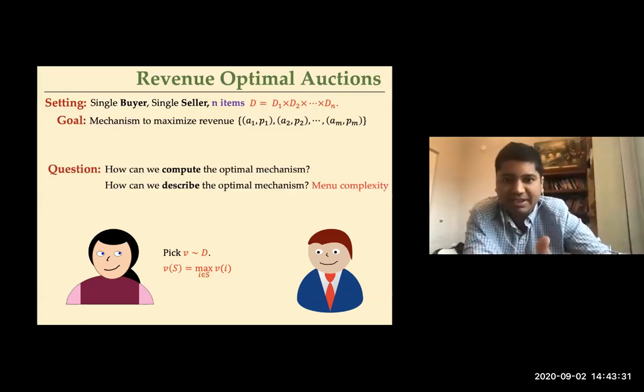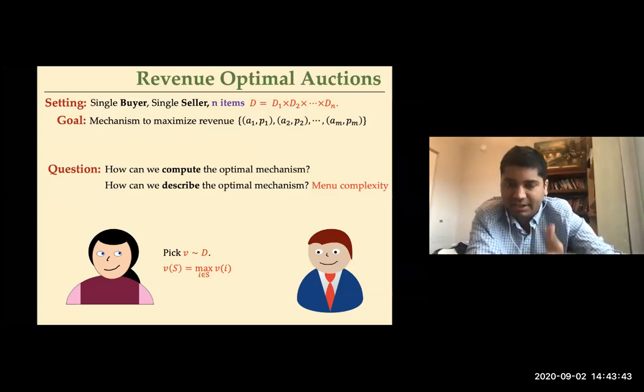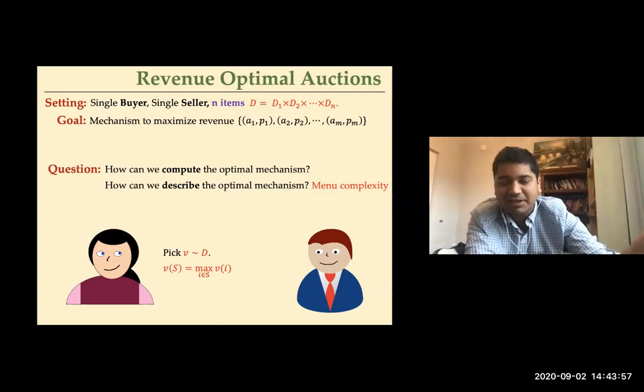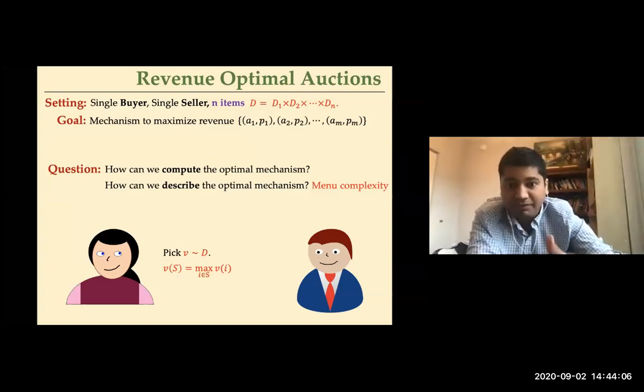Okay, good. So once I set this problem, there's obviously two natural questions. How can we compute the optimal mechanism, given a distribution D which is product, and let's say each D_i has small support? How do you compute this revenue maximizing mechanism? And actually, even before that, we should be concerned about how we are going to describe it. A priori, the number of allocations is infinite. Even if you discretize suitably, it's not going to be smaller than an exponential. So a priori, it seems like the kind of auctions we're going to look at will have exponentially large menu options. And this, in fact, goes by the name of menu complexity, the number of options on the menu. And so, before even computing the optimal mechanism, we also need to wonder about how we are going to describe the optimal mechanism efficiently, or can we at all do this?